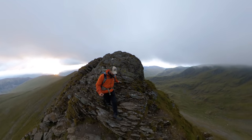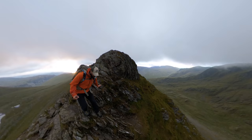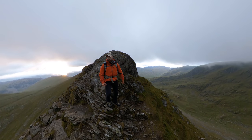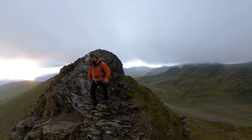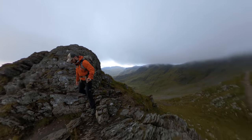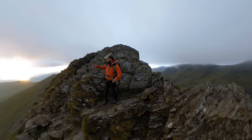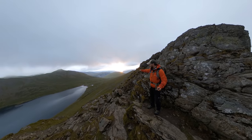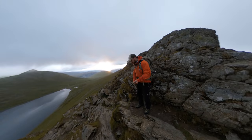I don't want to sound like I'm making up excuses, but having this bag on your back makes a big difference. Normally when I do this walk, it's quite a light bag, you know, a normal day sack. Not this hoofing thing. Just kind of throws your balance, but look at that. That can only be described as biblical.